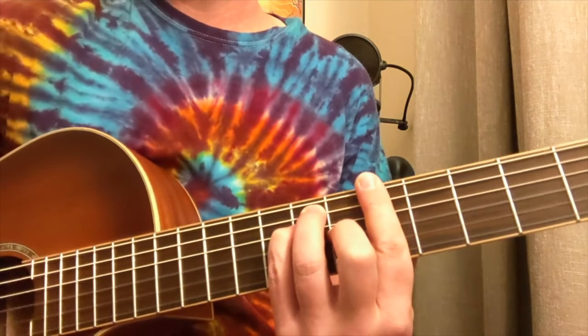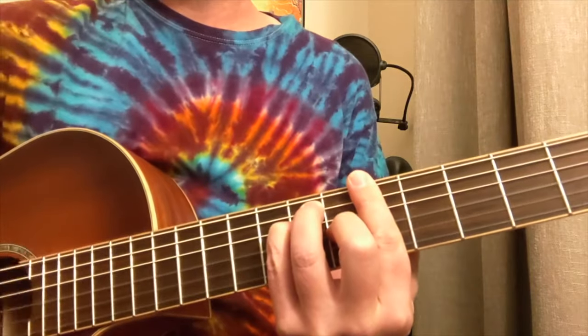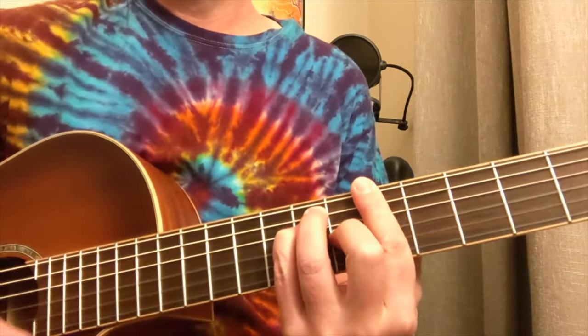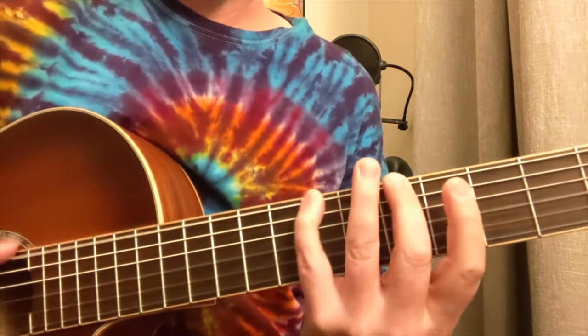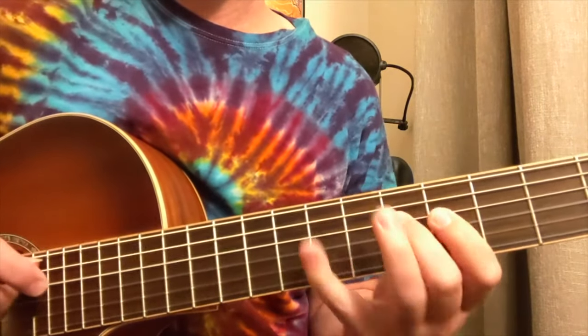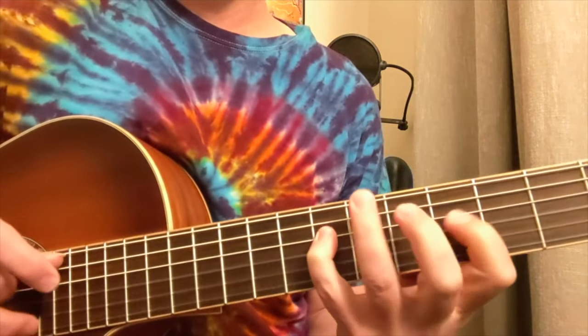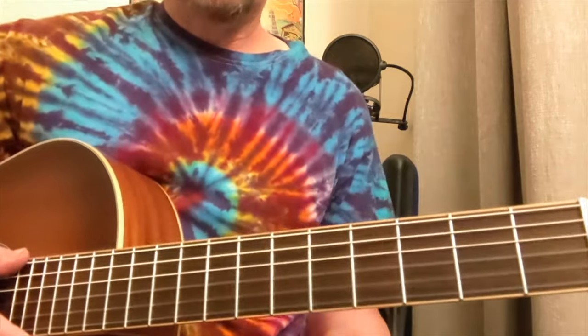So it'd be like, but also a little brisker of a pace. That would be more like the real Dark Star. And you've got your A Mixolydian mode that we talked about. So let's get that progression going a little bit here.